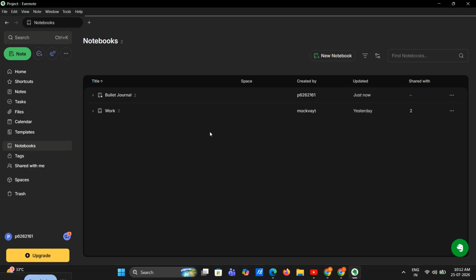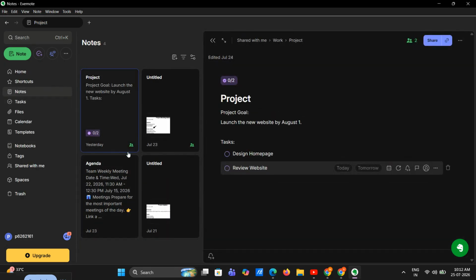Now let's look at how to export individual notes or multiple notes at once. This is useful if you don't need an entire notebook, just a few important notes. Open the Evernote desktop app again and go to the notes you want to save. If you want to select more than one note, you can hold down Ctrl on Windows or CMD on Mac to click individual notes one by one. You can also use Shift to select a block of notes. Keep in mind that selecting loose individual notes is limited to 100 at a time.